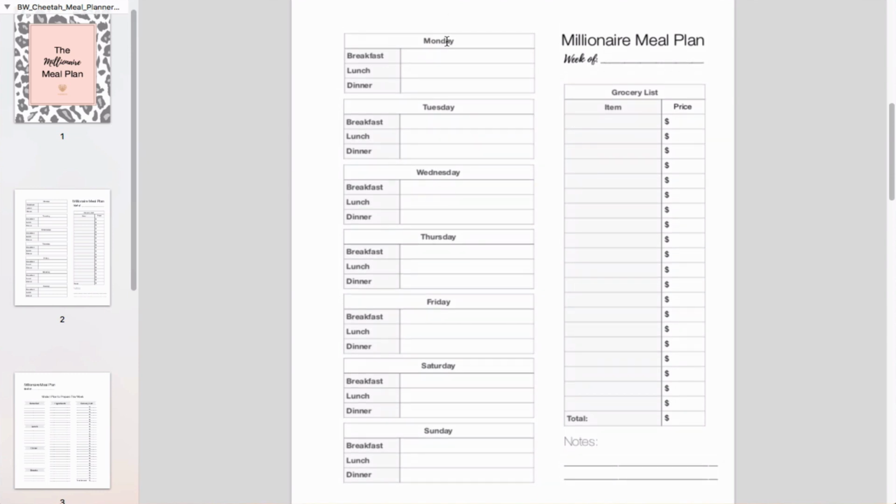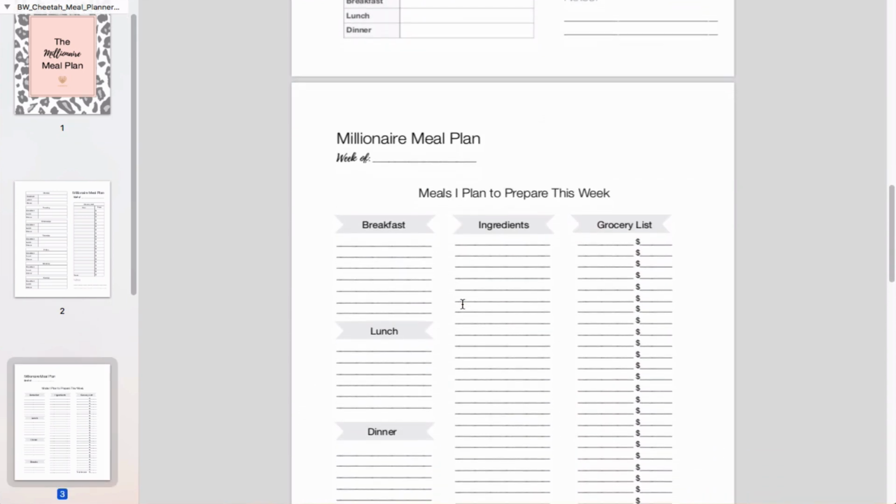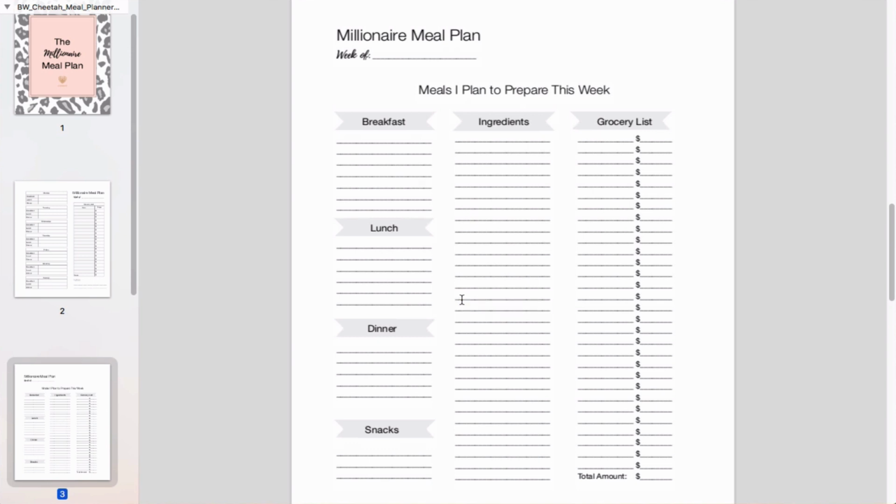My problem is on Sunday, I don't know what I want to eat on Wednesday or Thursday or Friday or any of that stuff. So I use a little bit of a different method, and this might work for you. Instead of being specific about what days I'm going to eat what, I more so think about the overall meals that I want to have. So I might say, okay, this week I'm going to eat oatmeal for breakfast, I'm going to eat fruit for breakfast, and I'm going to eat bacon for breakfast. I might have those on my list of things that I want to eat, but I probably don't know exactly when I'm going to eat it, but I'll put it on my list so that when I'm ready for that meal, I have the ingredients available.